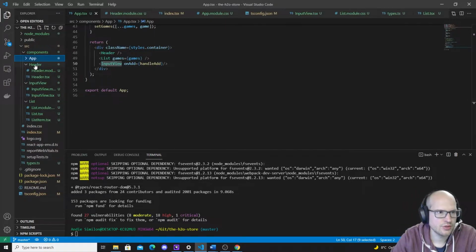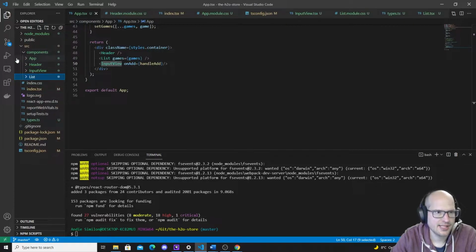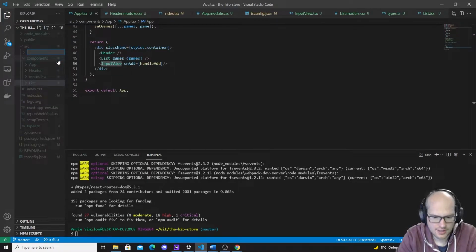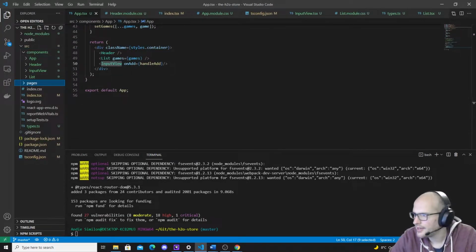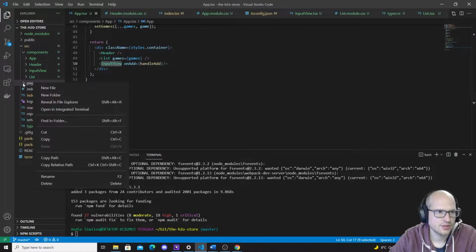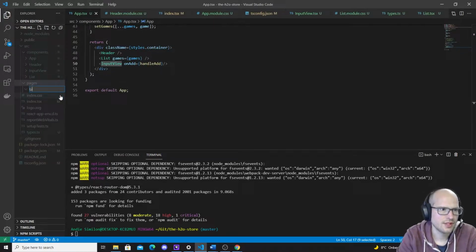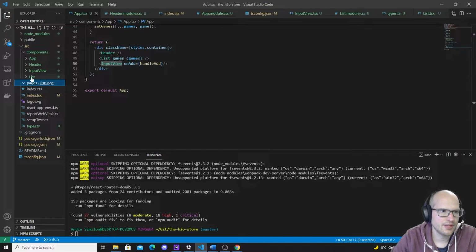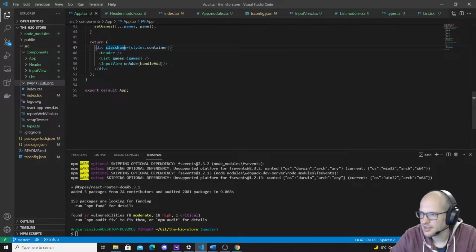So what I usually do is, instead of creating the pages, which the page in React is actually just a component as well, but to distinguish them from normal components, I will just be starting a new folder. I will do pages. And then actually what we will make is a list page, which is also a folder. We create a new folder, list page. This is actually different from the list. The list is the component that shows the list, but the list page is actually the page that contains it. So what we can do is start copying some code around.